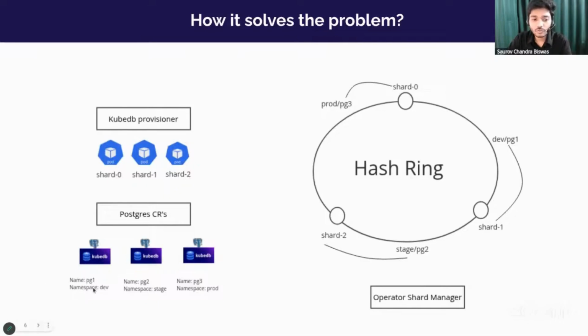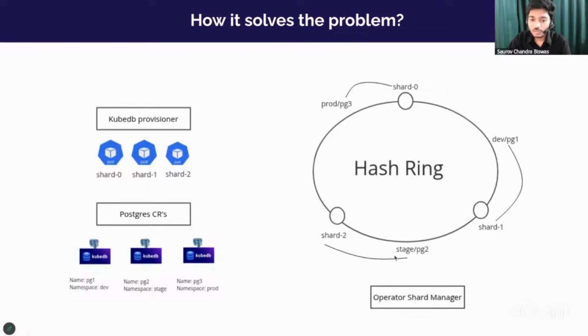particular resource, right? Now suppose you created another resource whose name is pg2 and namespace is stays. Okay, so our operator shard manager will take these two parts, stays and pg2, and hash them. And suppose this hash resides in this particular area of the hash ring.